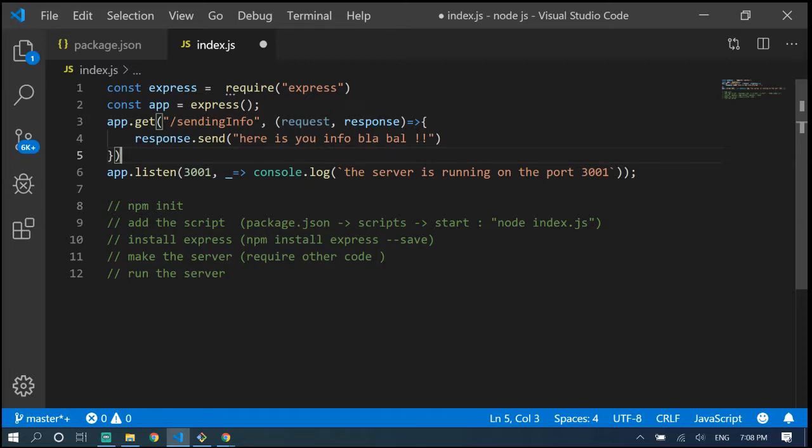Yes, that's the URL. Okay. Is it running? Yes. Okay.